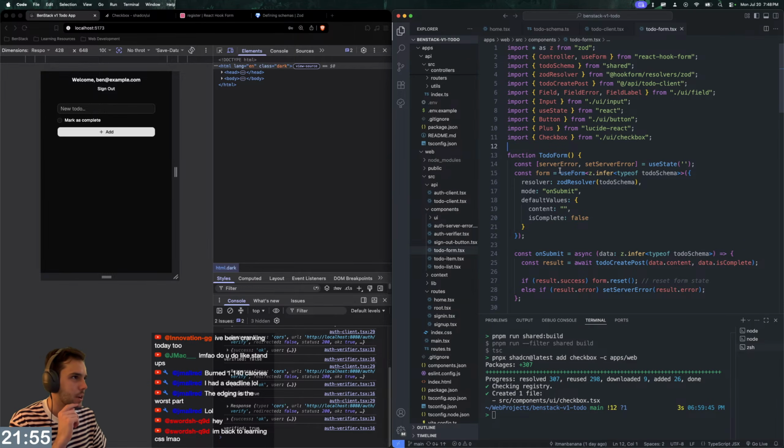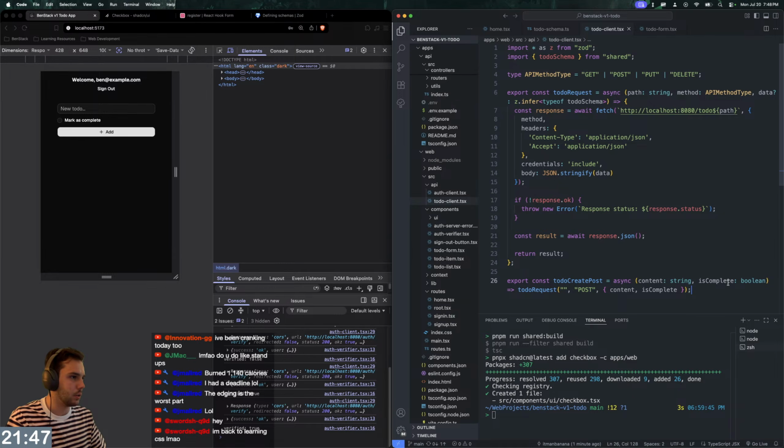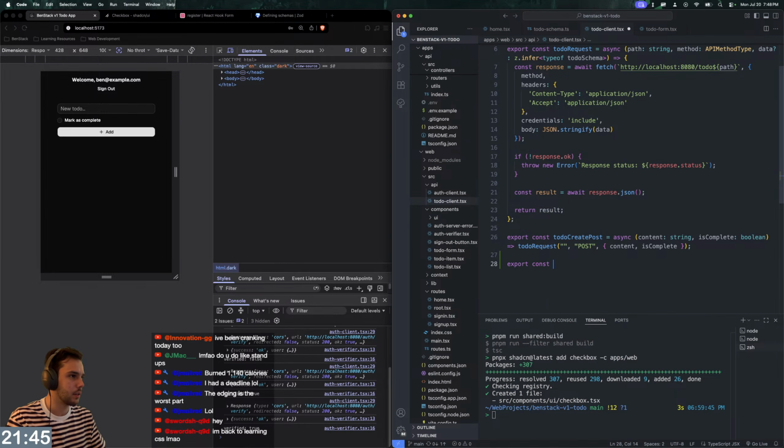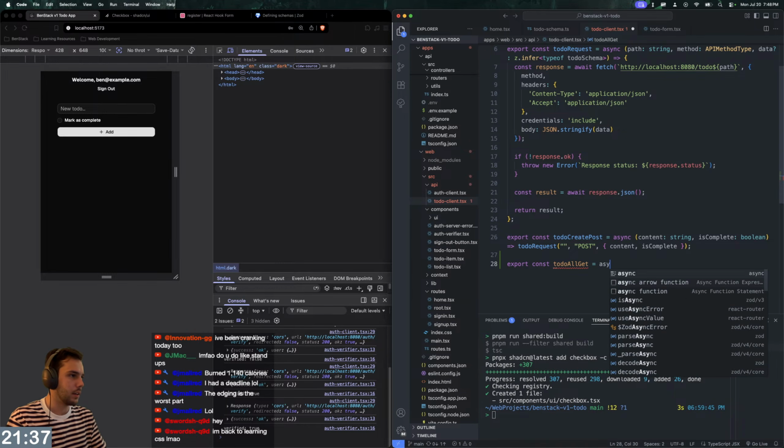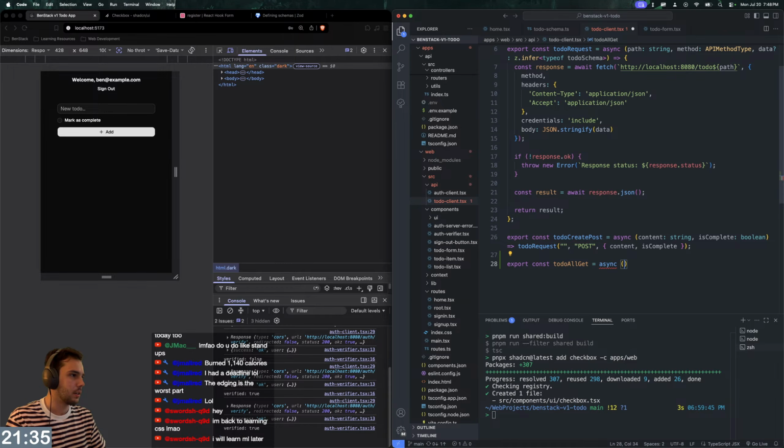Okay. So now we need to render the... Actually, I'm just going to write another wrapper over this. I'm going to change this. So I'm going to do export const to-do get all, and then async. I don't think I need to actually include anything here, so I'm just going to make a to-do request.